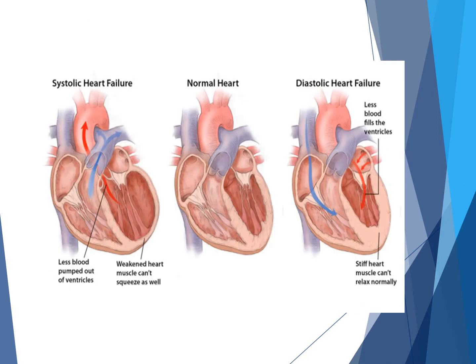If we look at the differences between systolic and diastolic heart failure compared to the normal heart, with systolic heart failure we have a really big ventricle, and when I was learning in school, I was taught that this is kind of like a plastic bag. If you fill up a plastic bag with fluid and try to pump it out, you're not going to be able to get all the fluid out. So these are patients that have a reduced EF. For diastolic heart failure, you can see that it's much more narrow, very fatty sometimes, and typically this is caused by patients that have hypertension. But with this type of heart failure, you still have a preserved ejection fraction.